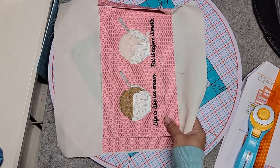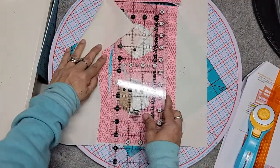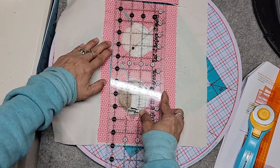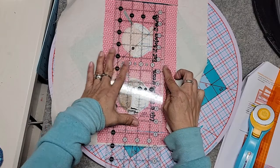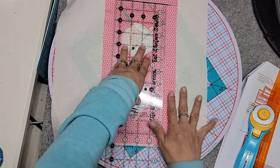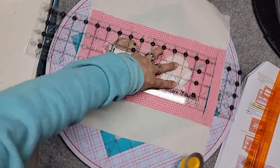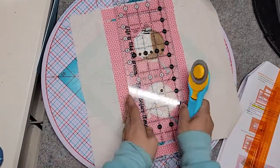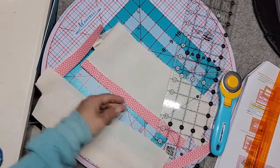So the end size is going to be 4.5 inches. This ruler here just happens to be 4.5 inches. So it might be perfect just to kind of line up with these edges. And cut the top and the bottom. There we go. I could have just fussy cut to that ruler too, but that looks pretty perfect. I'm going to toss that on the pile of done designs.